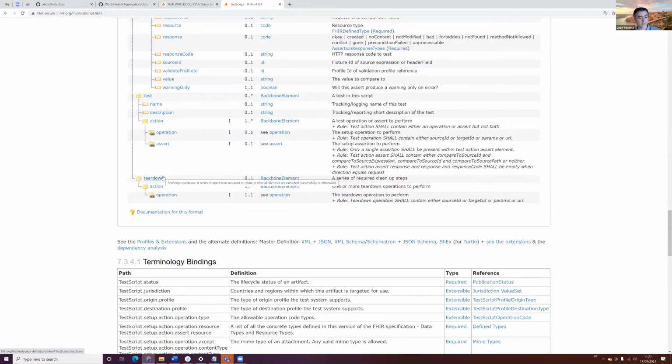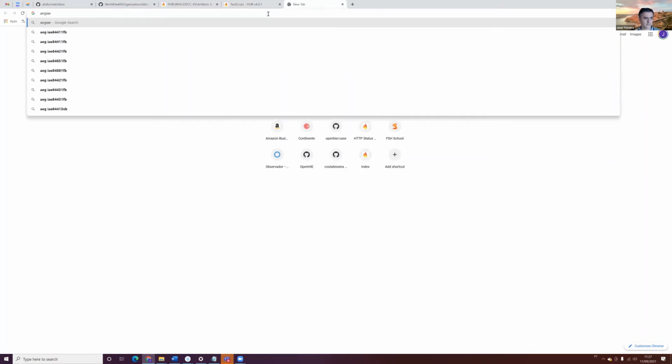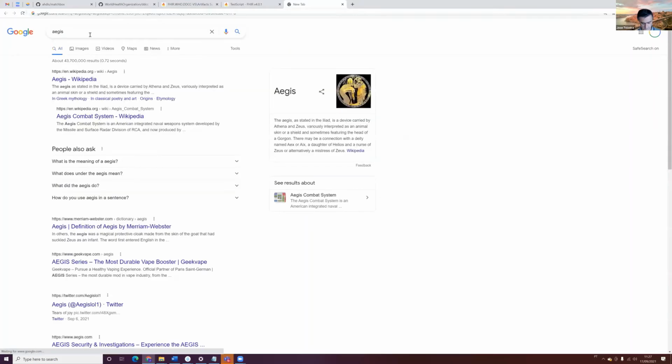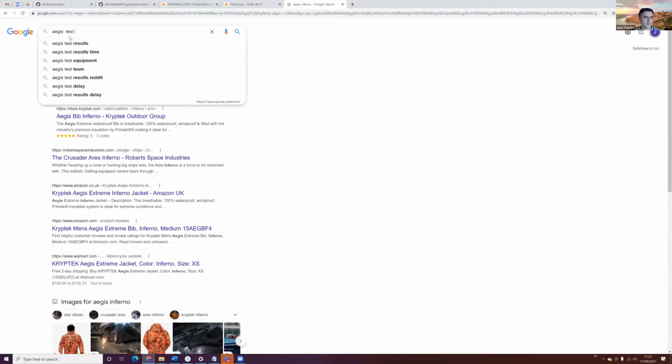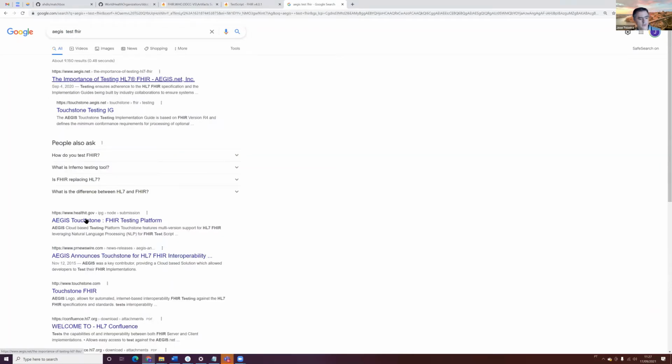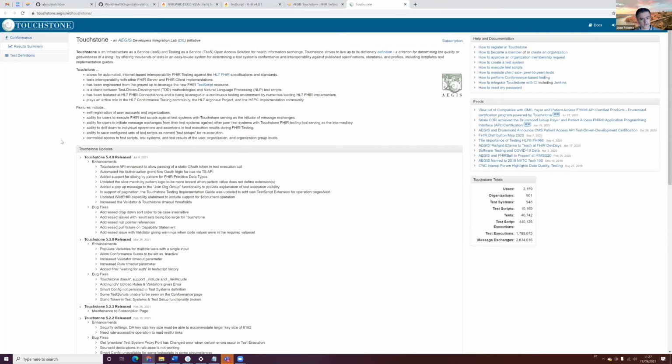So there are some resources in FHIR. Sadly they are not very used, but there are tools that use it, and one of them is, I can show it to you. If you want to test your server, there is a tool called Touchstone. Most of these tools are open source, they are available to you. There's also the IHE Gazelle, which is also something that you can use. So there are tools that help you certify your systems. We are still growing in maturity on how easy it is to document test cases and how easy it is to validate those test cases without having to do lots of manual coding. But there are tools here. I'll just put this one on the chat for anyone that wants to get more familiar with this tool.